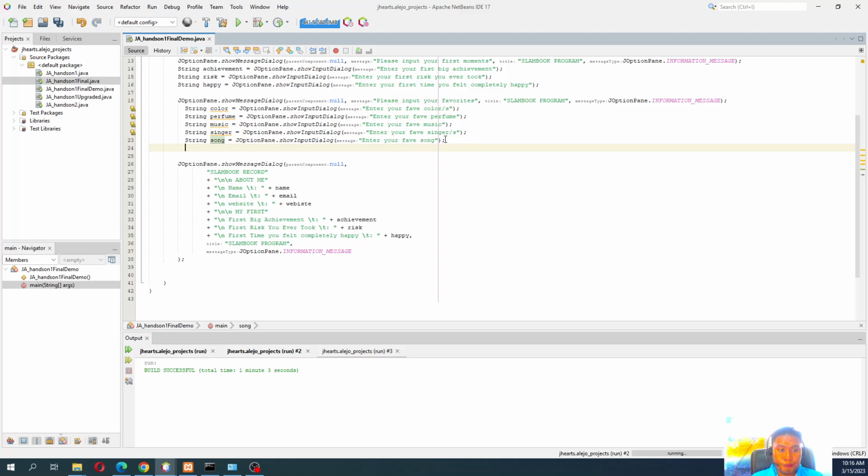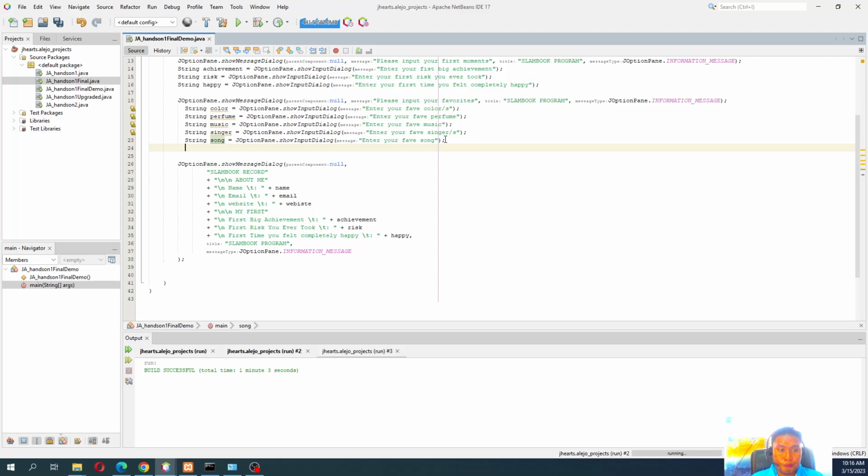Then we can now go to food. Copy again here, food, and change the variable name for food. Then last is weekend activity, weekend activity, and change to activity.